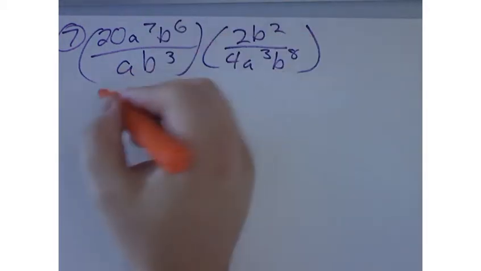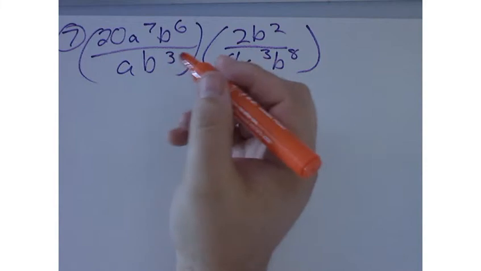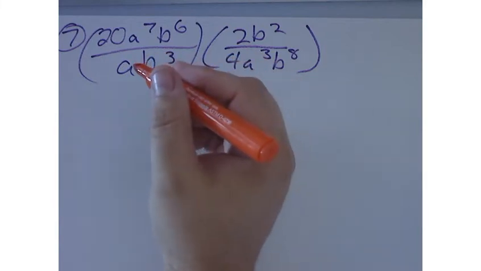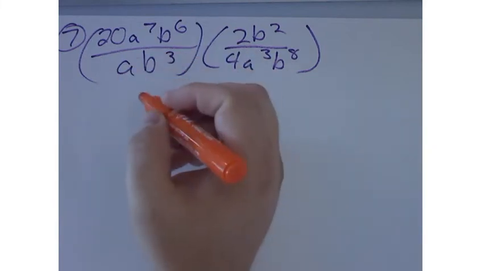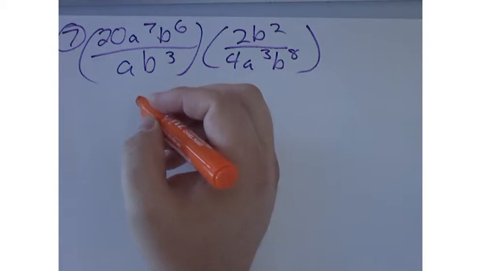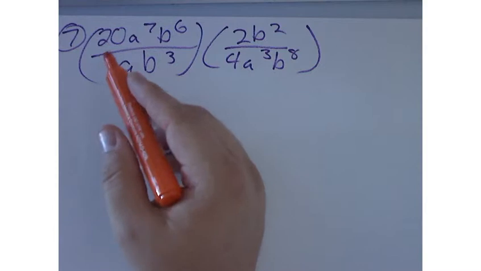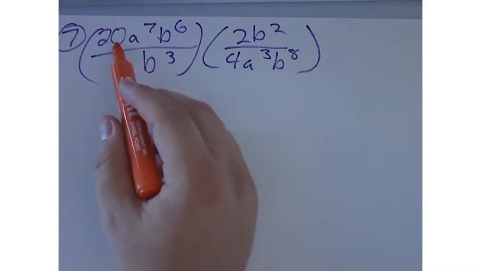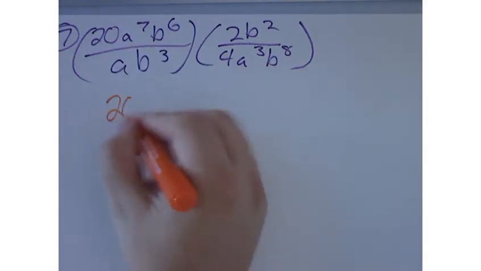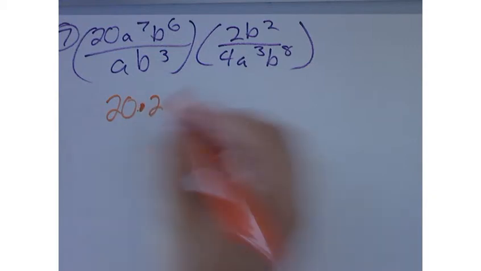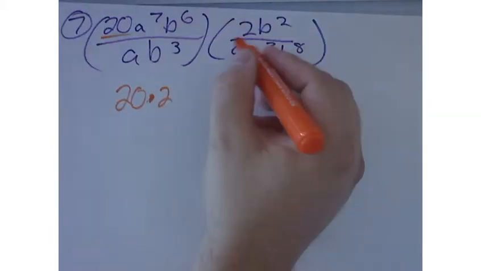So what I like to do is take the like terms, isn't the right term, but I like to take the same bases and multiply them. Well, that's not even the right word. So, I have a coefficient of 20 and a coefficient of 2. So I'm going to pull those out and say 20 times 2. Okay, and that comes from here and from here.